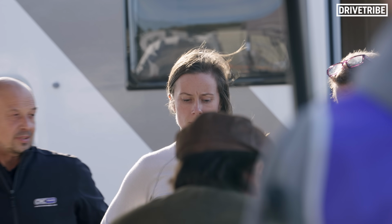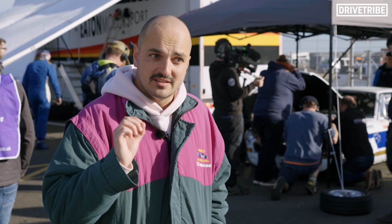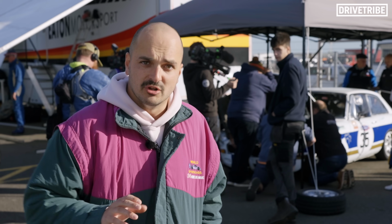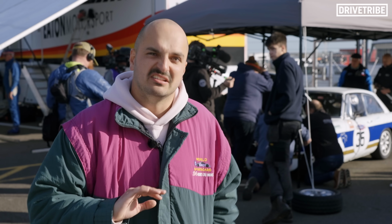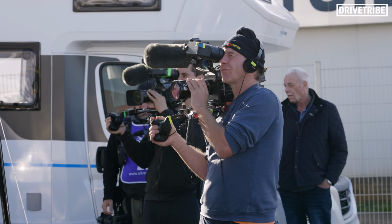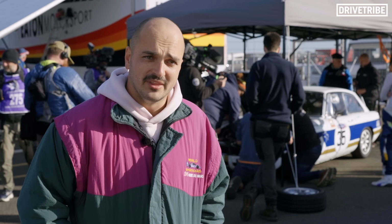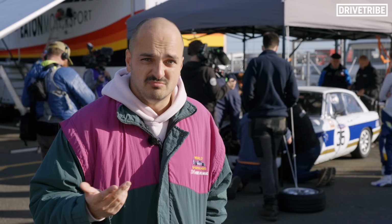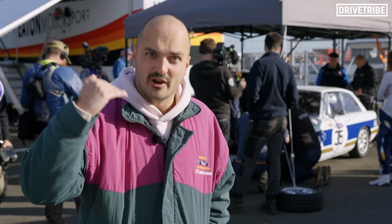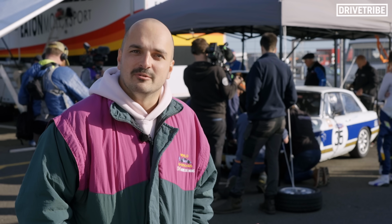So they've managed to recover the car, and the Cogs' engine man Rick is having a proper look at it. Turns out it did overheat to the point where the car cut out. So it's not terminal, it just got a bit hot and decided it had enough. It'll just be a case of getting it back to the Cogs, having a real diagnosis of exactly what caused it to overheat, and then going from there. Annoyingly, Abbie only got 2 or 3 laps in and she was making her way up the field. Could have been a really good result, but sadly it wasn't to be today.